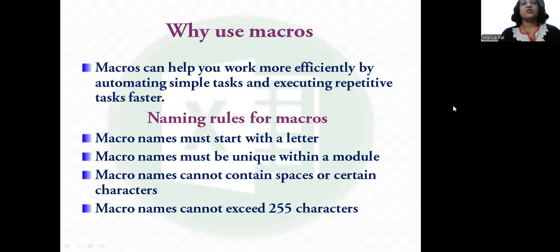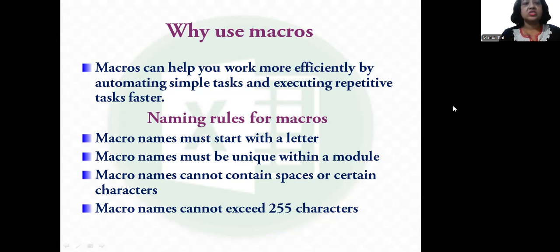faster. For example, you want to create month-wise revenue sheets for your stores, monthly revenues or inventory.